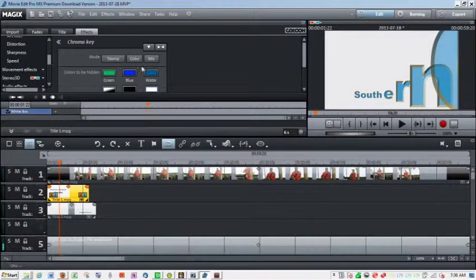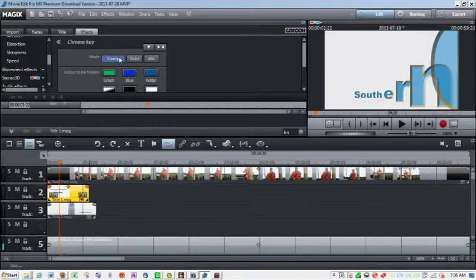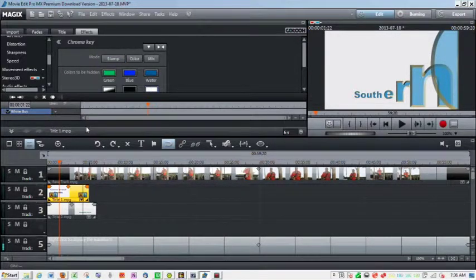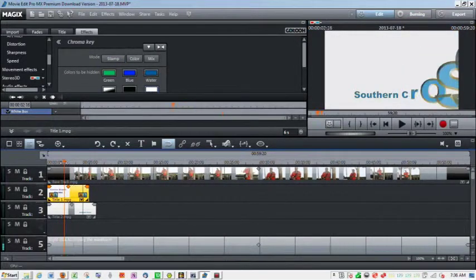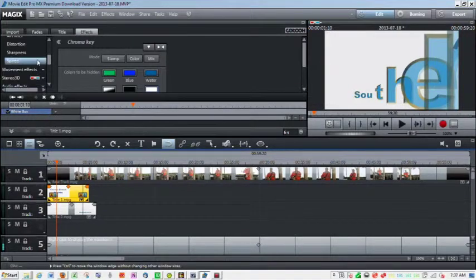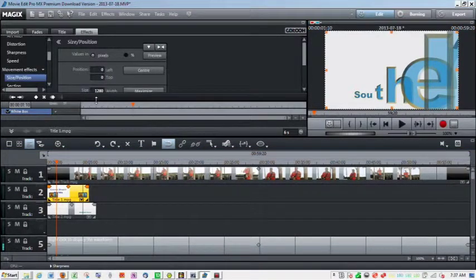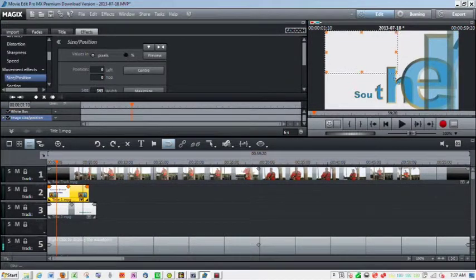Then I'm going to move down to Movement Effects, Size and Position, and I'm going to size and position that title track up in the top left-hand corner.